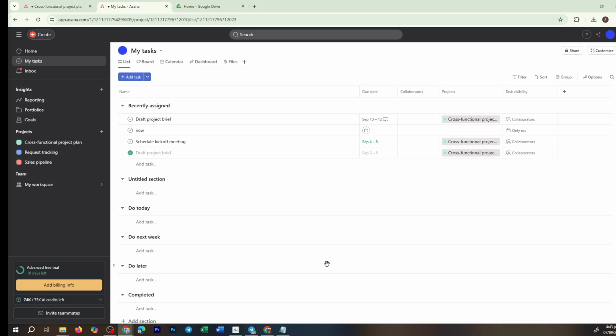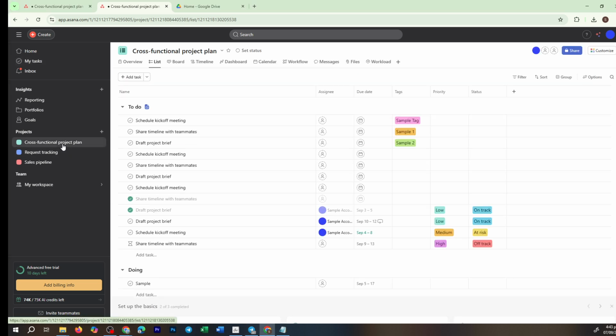Once you're in and have the Asana interface in front of you, the next thing you'll want to do is navigate to the specific project you want to export. This isn't the time to worry if you haven't chosen a project yet. Just make sure you know which one needs exporting.